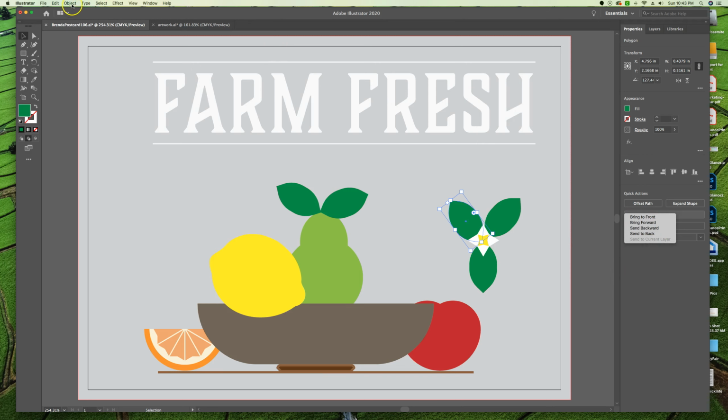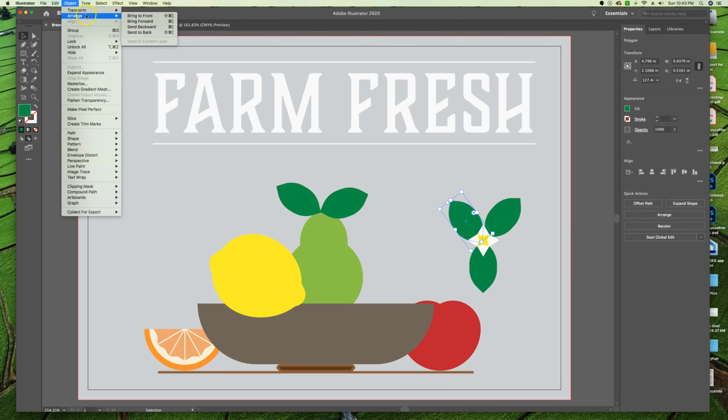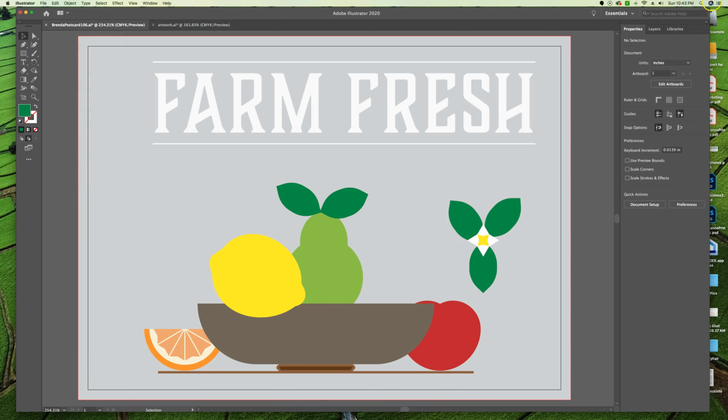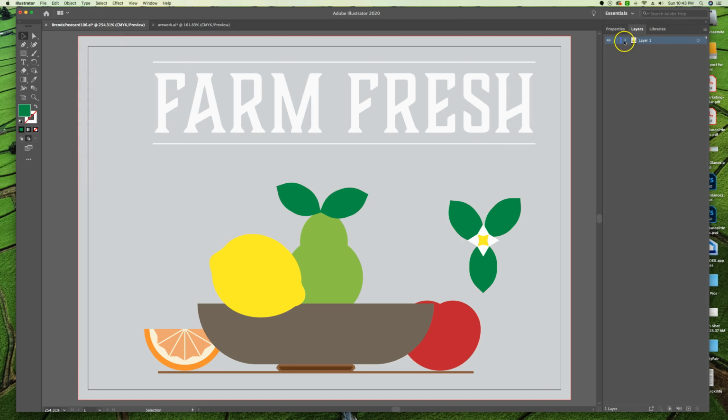And remember also, there are some shortcuts for that. Under Object Arrange, bring forward is Command right bracket. And the other one is Command left bracket. At any rate, those work to bring everything up or down one layer in your layers panel.